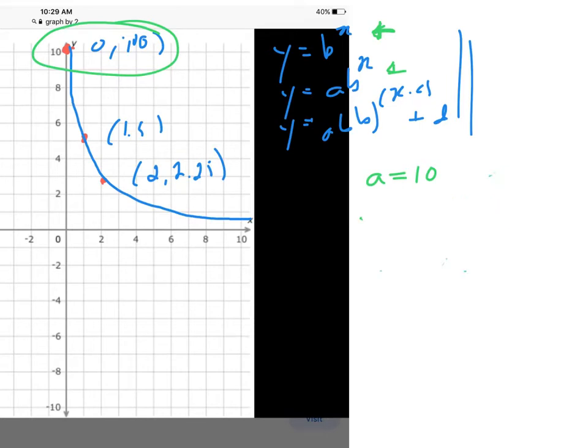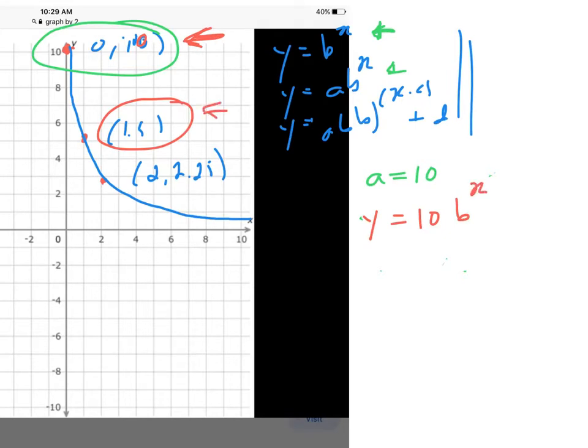Okay, sorry, Kelsey, I misspoke there. I'm not going to plug in that first point because that's how we got a. Okay, so now I have to solve for b, right? So I'm going to use this point here. So now I know a is 10, because that's my intercept there. So now I have y is equal to 10, because I have a stretch, right? Because this is not 0 and 1. I have a stretch of 10, because this is a 10. Okay, so I have y is equal to 10 times b to the power of x.